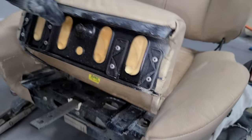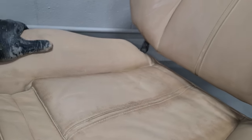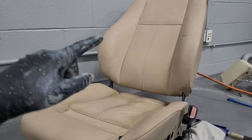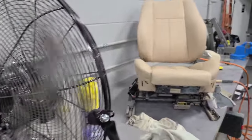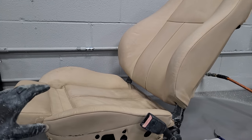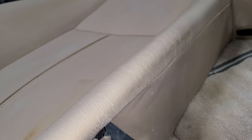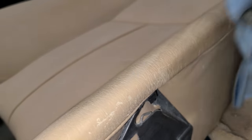But it definitely helped to remove this guy here. And you can see there's a lot more wear on the seat bottom as you'd probably expect. But because I've been using tough stuff on this for the last 3 hours, we're gonna go ahead and kick a fan on and dry this seat for probably about an hour before we start to dye it. So the fluid leather has dried and we're just gonna give it a light sand. All right, and there you have it. I'll give it one final wipe here before the dye. Probably just go over everything again.